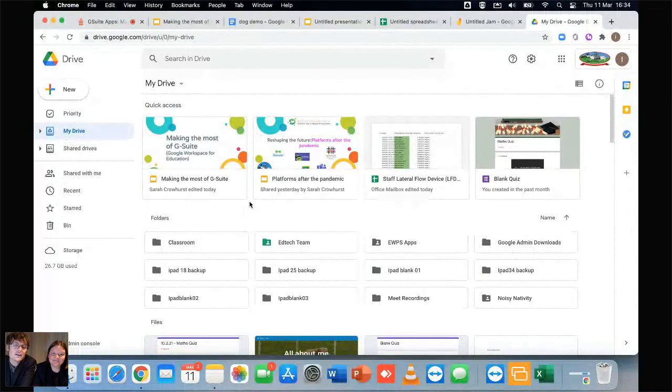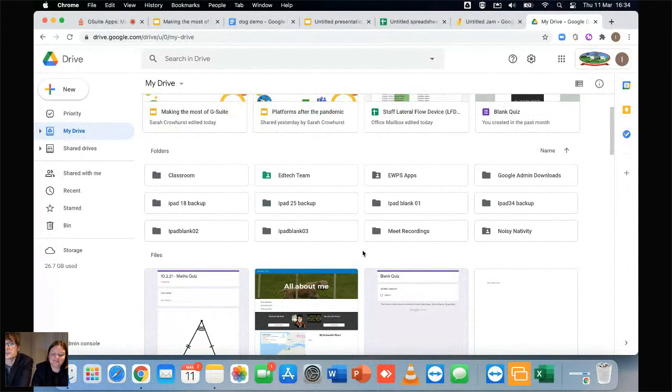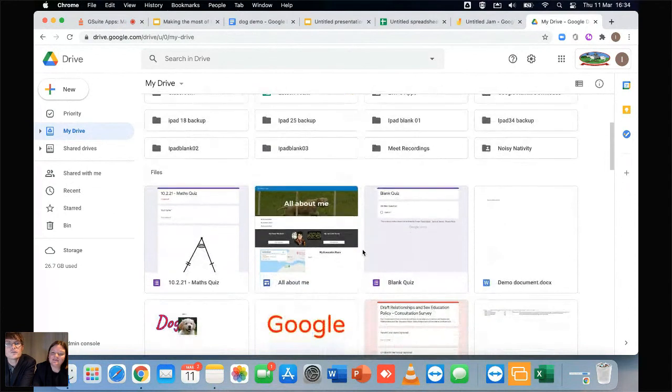So as I mentioned earlier as well, we can look at how you can convert Word documents to Google Docs or PowerPoints to Google Slides. And if you've done any training with us, we've probably already shown you this. And one of the main reasons we suggest that you look at doing this is for those sharing capabilities. So being able to share a document and work together collaboratively on a document is really the big part of Google, and it makes it really powerful.